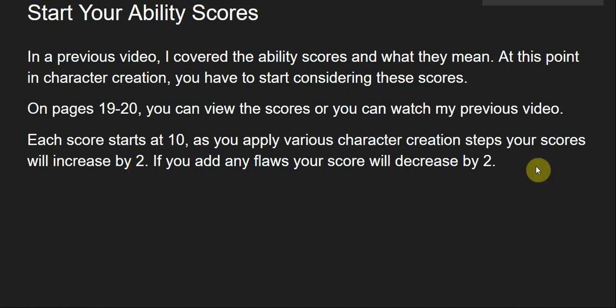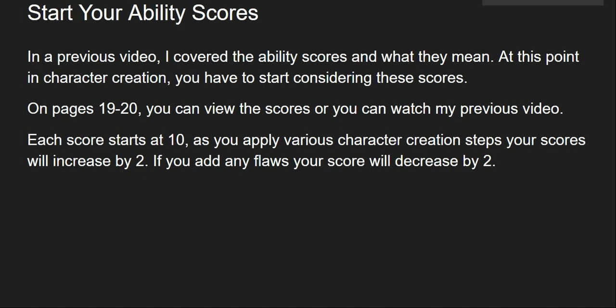So, your ability scores. In a previous video, I covered the ability scores and what they mean. At this point in character creation, you have to start considering those scores. On pages 19 and 20, you can view the scores, or you could just watch my previous video. It's the same thing. Each score starts at 10, and as you apply various character creation steps, your scores will increase by 2.